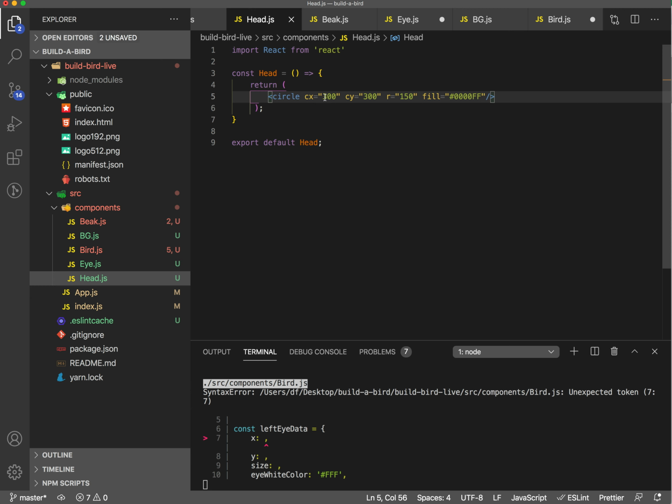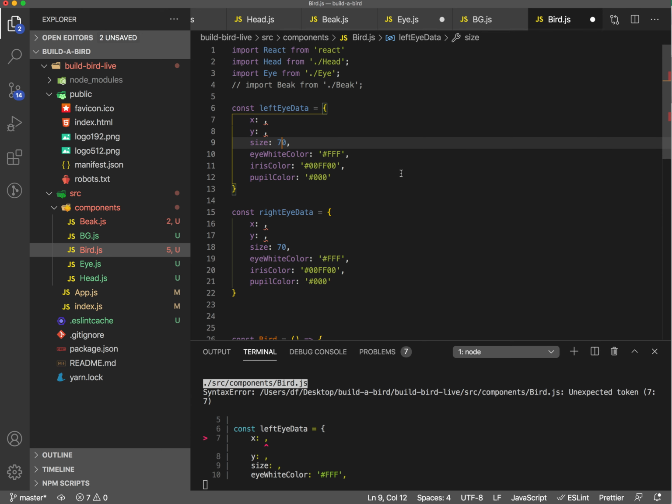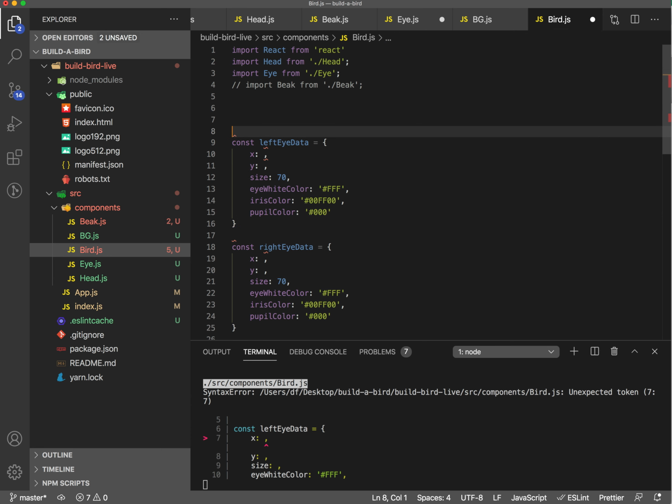So the center of this is 300. Let's just call that 250 maybe. Where are we? We're in the bird. Let's actually make a constant called center X. So this is going to be the bird center.